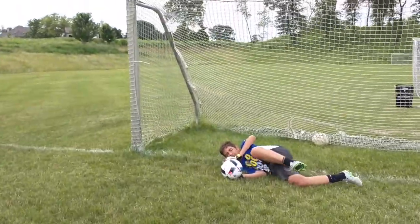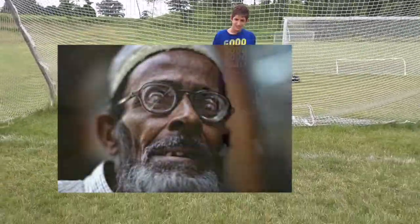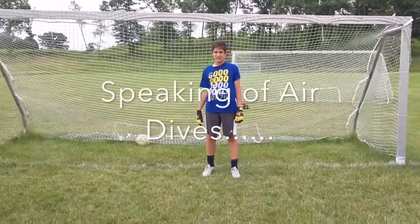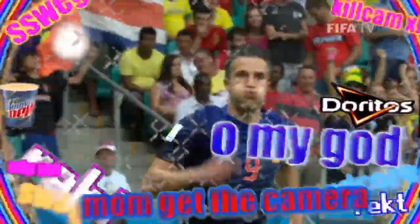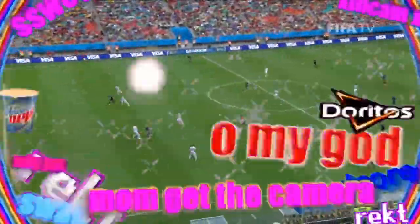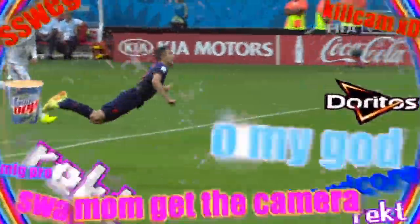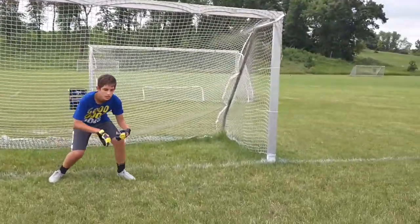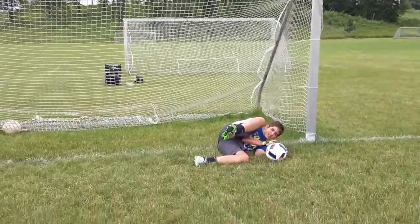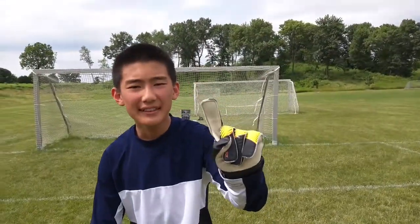You can see there he did a much better job. He also kept his knee up, which will protect him from all the nasty strikers who want to give him a headache. And all those are ground dives. We'll move on to air dives later. He dived backwards on that one, but that's okay. He's a beginner.